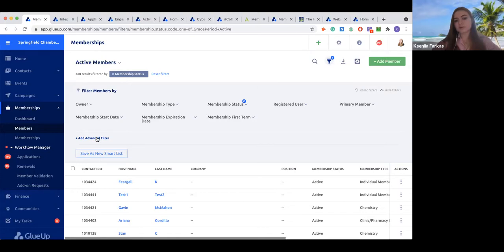What is it for? Advanced filters are actually the questions from your membership application form. So imagine you have a question which is industry, or language spoken, for example, or maybe a country or city. You can use that answer from your members to filter your list and send a very targeted event invitation or newsletter only to these members.